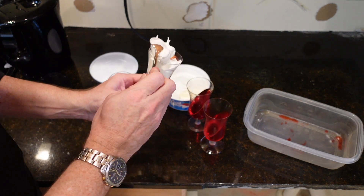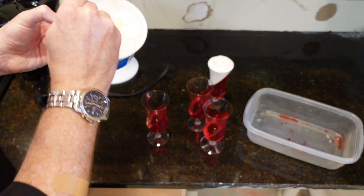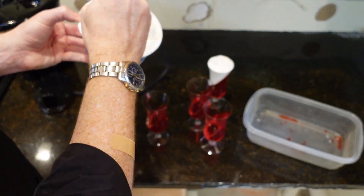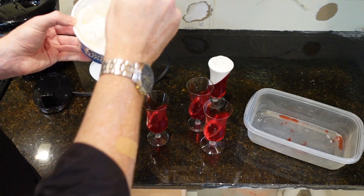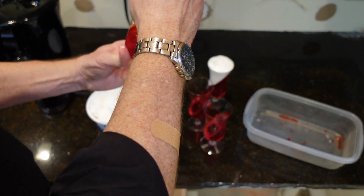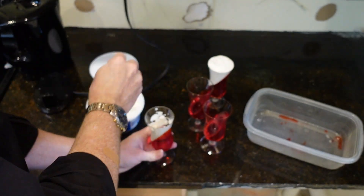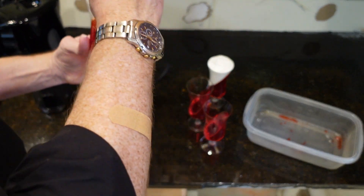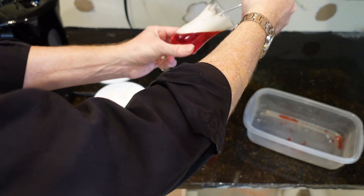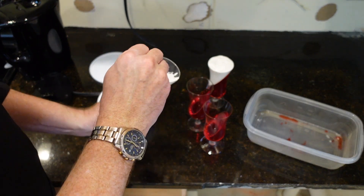You want to make sure it's soft — don't use it frozen. So I've done one and it didn't go quite as smoothly as I thought. Make sure that you're not using frozen Cool Whip; this should be de-thawed. Mine's a little frozen in the middle, so I'm going to mix it up and take the non-frozen part and go ahead and apply it as far down as we can get without messing up the Jell-O. If you try to pack it in from the top, it doesn't work as well. Go down kind of — do you see how we're getting it down there? The Jell-O kind of bounces back, which is good.